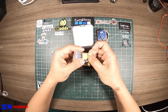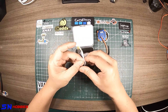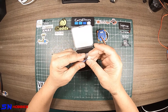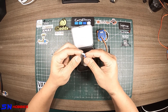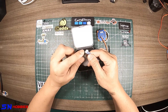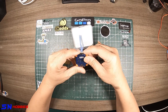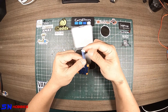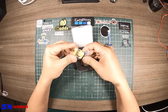It also has some rubber dampers. Now, not all flight controllers might have this, so just make sure you count the pins on your flight controller. If it's bigger or smaller, you can just change the other end. Most ESCs come with this connector — it's just cleaner on the build because your flight controller sits on top. If your flight controller requires more pins, you just have to change this end.